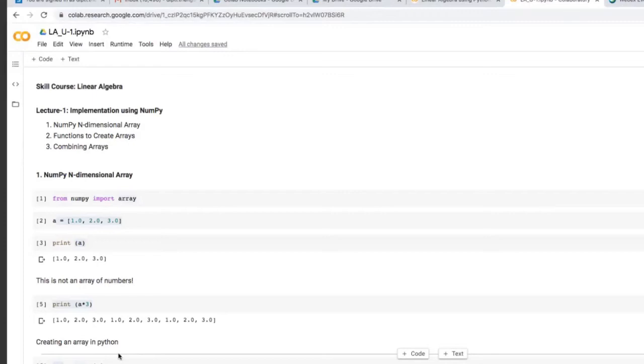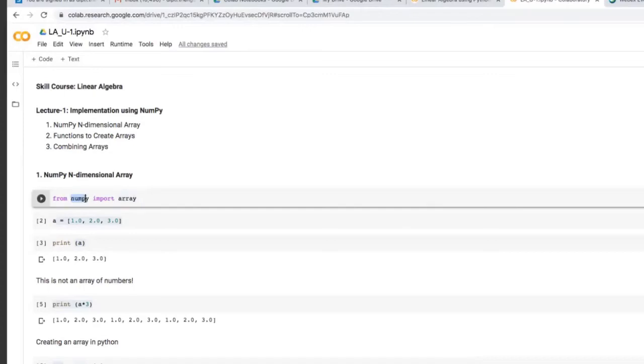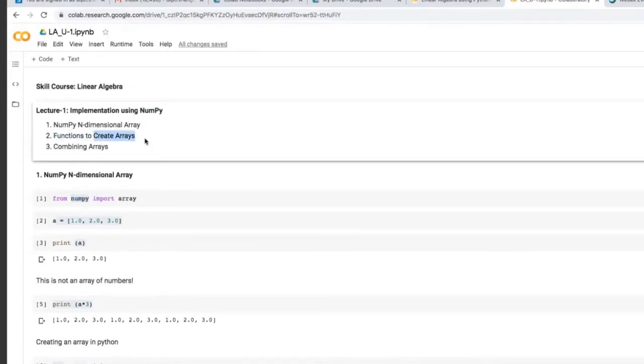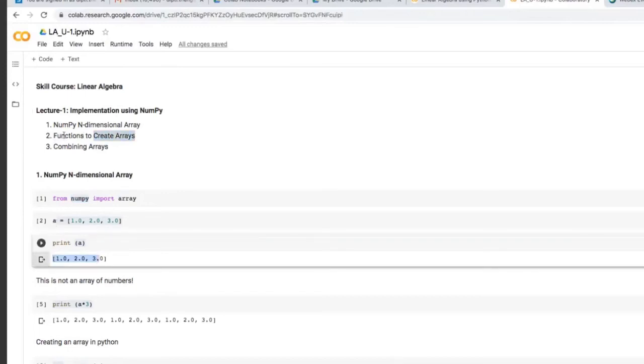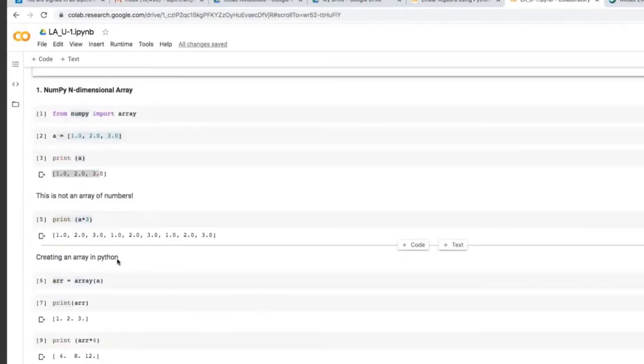So we might want sometimes an array of ones, an array of all zeros. We sometimes want to test some functions, an array of random numbers to be generated. So these functions are available under this NumPy library. In NumPy libraries, we have various functions to create a specific array. So now we are going to explore which are those functions and, other than random number arrays, which arrays we can create by using NumPy.